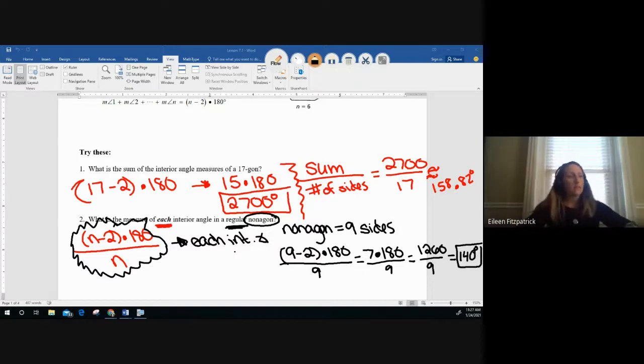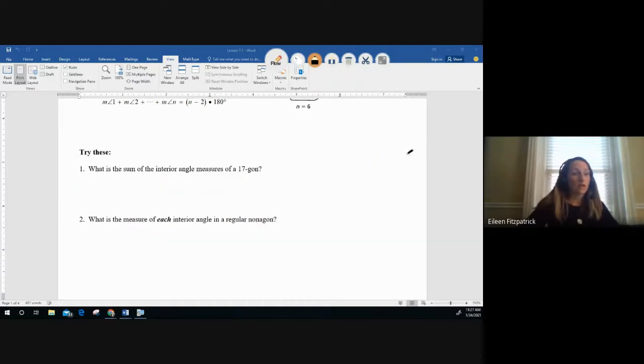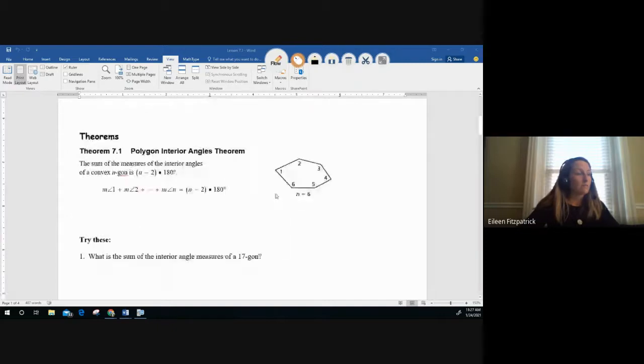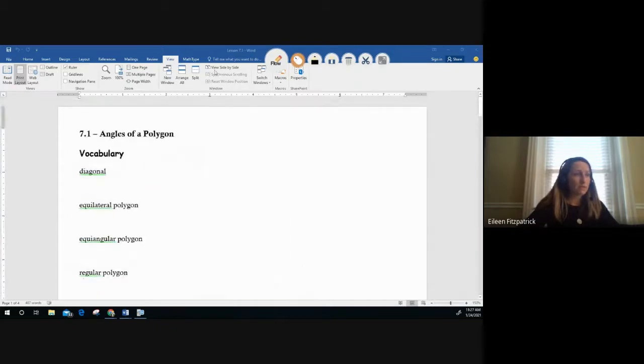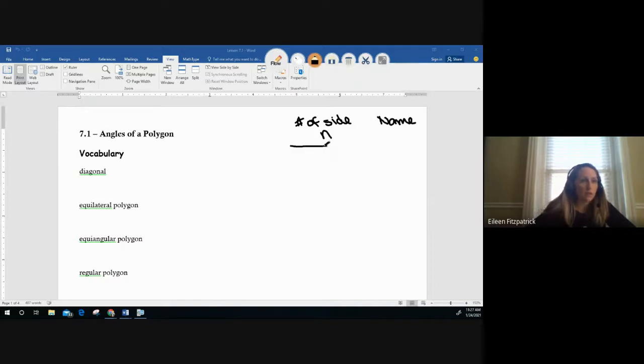All right. One thing that I should have done at the beginning is gone over all of the, I'm going to go back up to the top for a second. Hopefully, if you have maybe some room up top, we should have gone over the names of our polygons, the most common ones at least. So number of sides, that's your n, and then name. We'll just kind of make a quick chart for ourselves to review.